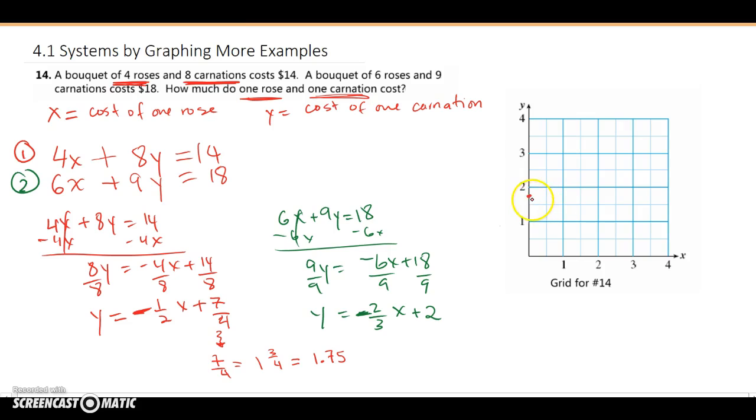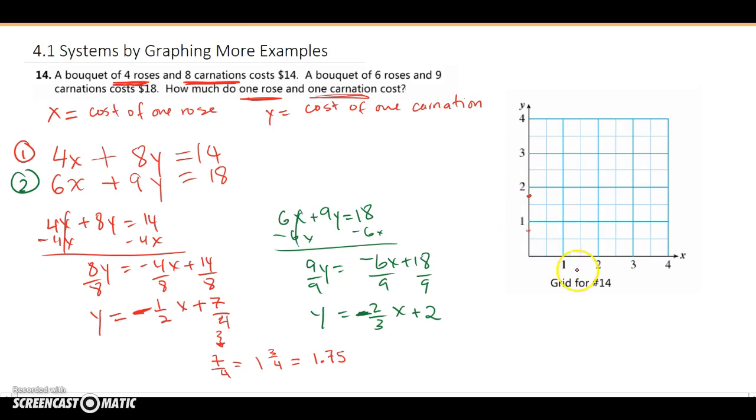Again, I may have to approximate things and not get an exact answer because I don't have a ruler here. So from 1.75, if I want to go one step down, make sure you don't go there because you've only gone a quarter down. If I go to 1, I still have not gone down 1, I've only gone 0.75 down. So be careful, you're going one full step down. So one full step down would be somewhere there. I'm going to make a mark and get rid of it, of course. That's one full step down.